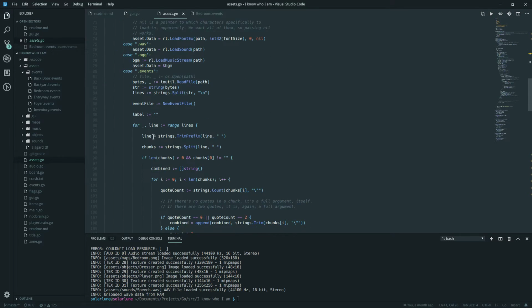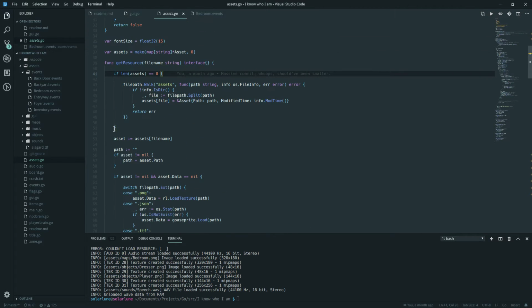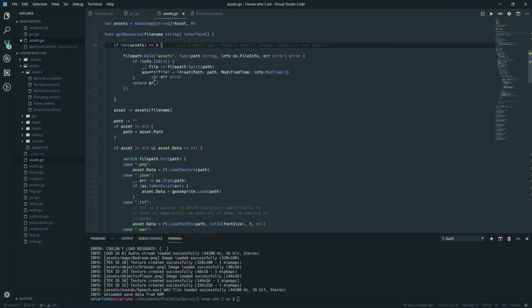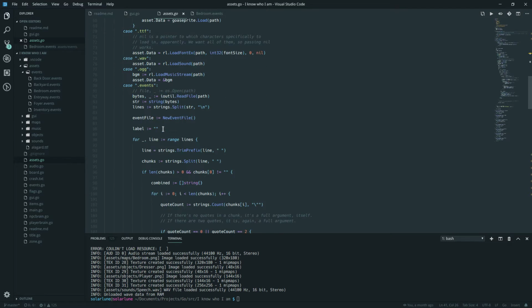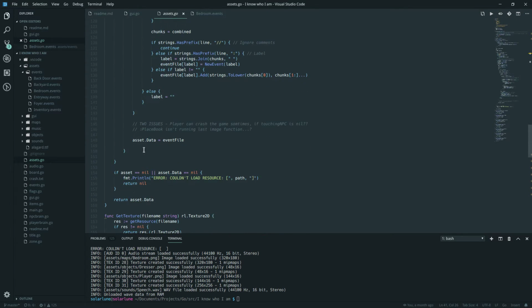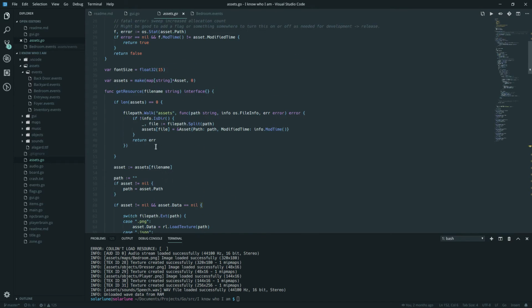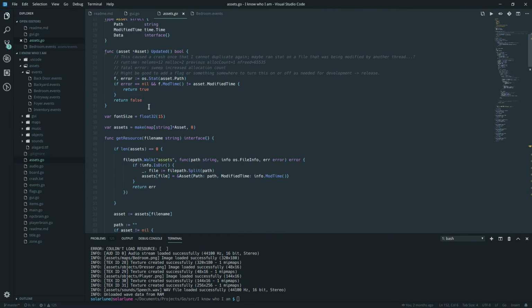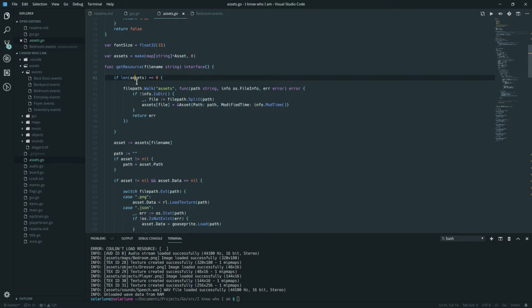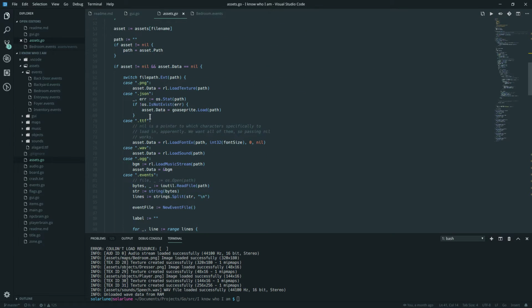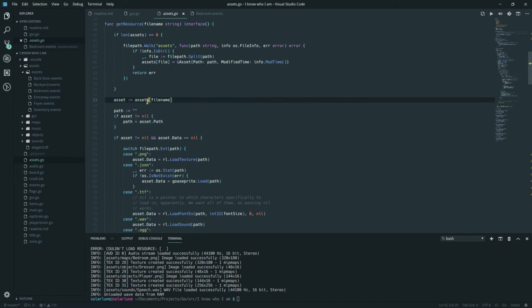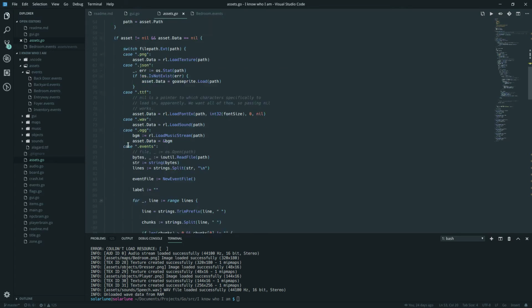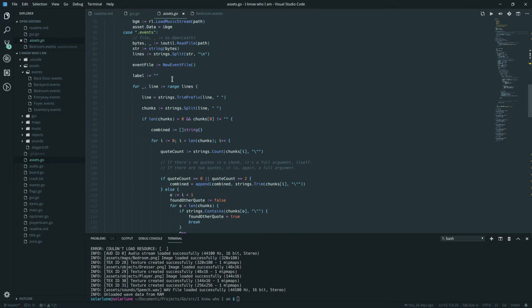This is a function that I made that basically will load in an asset. And it's generalized in that it just loads it in, and then you can just get it as whatever it is, because whether it's an image or a sound or whatever, it all goes to the same place. So it doesn't really matter how the function works, it'll just push it into the same, in this case, a Go map, which is like a dictionary in other languages, or a hash map. So this is a general function to store assets.